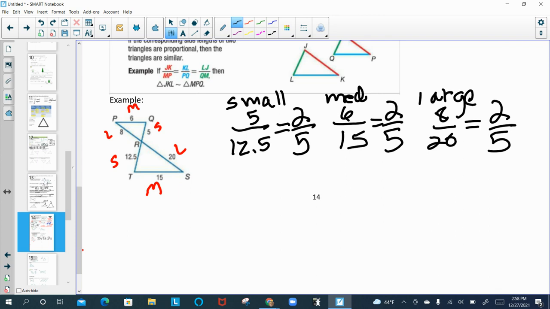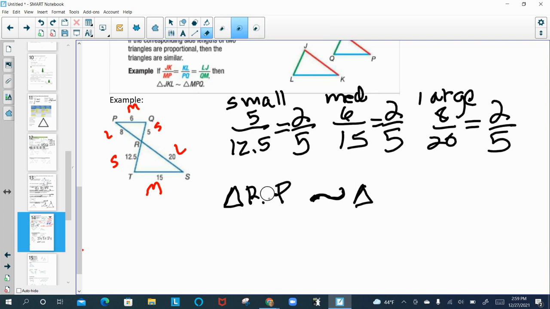So now we have to write a triangle similarity statement. So this is what I do. Let me scribble this out here. We'll make this the squiggly. So what I do is I take the small side from both of them. So like R to S. So R to S, and then to the medium side, P, and then I go R to T over to the medium side, RTS. I think I did that wrong. That should be a Q. There we go. So R to Q to P should be R to T to S.